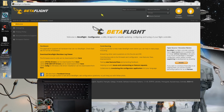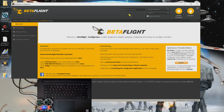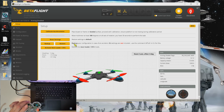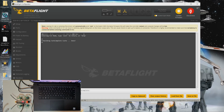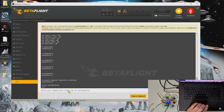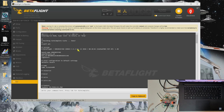Next, we shall go to Betaflight. So let's connect the USB back on Betaflight. Click on connect on COM6. Yes, it's working. And let's just go and back up the CLI first. So we're just going to type diff all. Okay, this is the current setting for the Betaflight version 3.5.3.